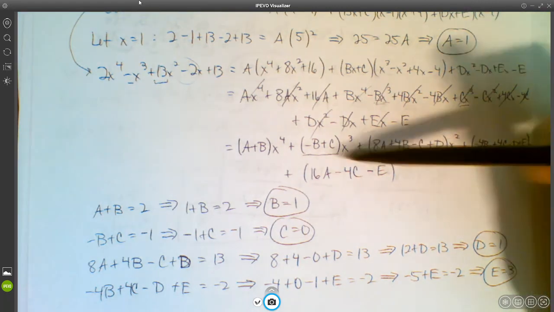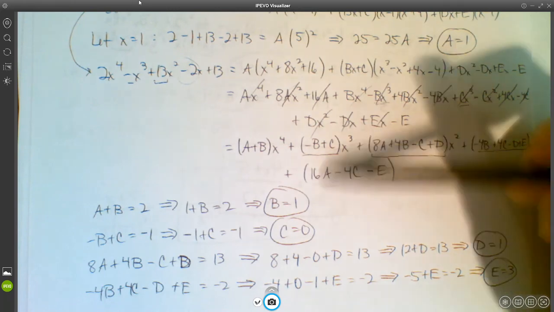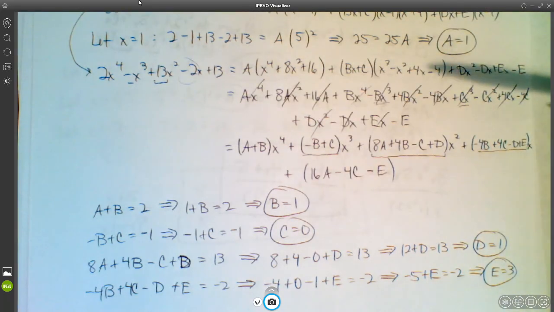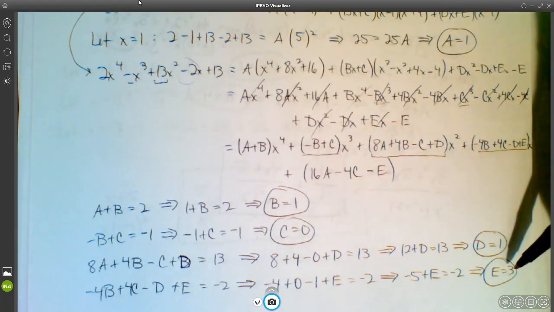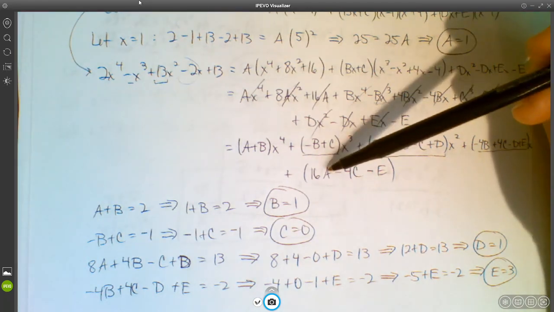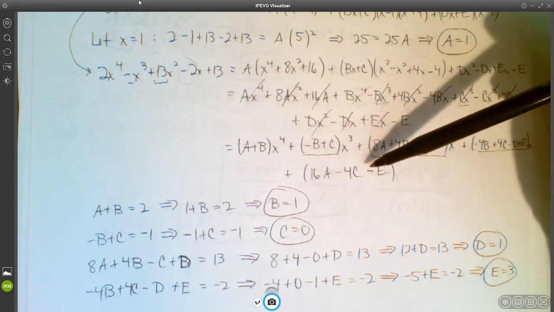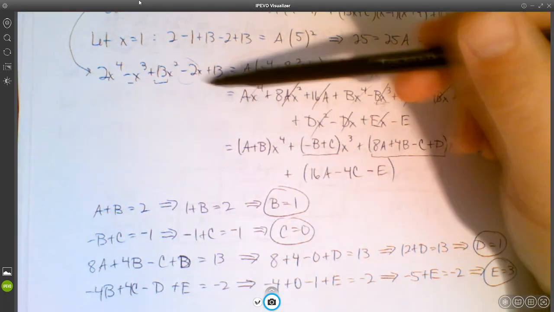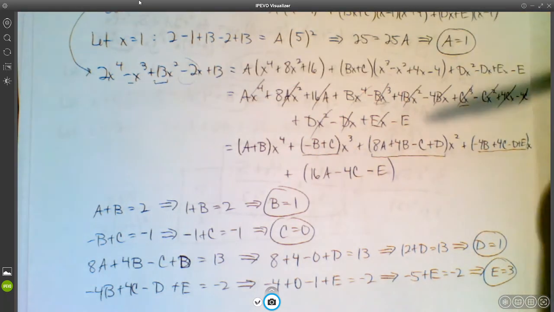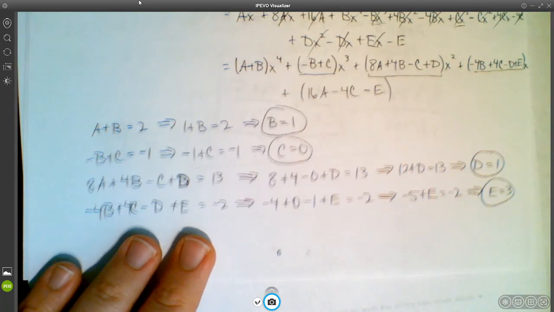Now if I plug this into this last equation, it should work out that this equals 13. So this is a way that I can maybe check my work to see if I went wrong somewhere. But a is 1, so I get 16. c is 0, so I get 16 minus 3. 16 minus 3 is 13, sure enough. Good. So that gives me confidence that this partial fraction decomposition is correct.